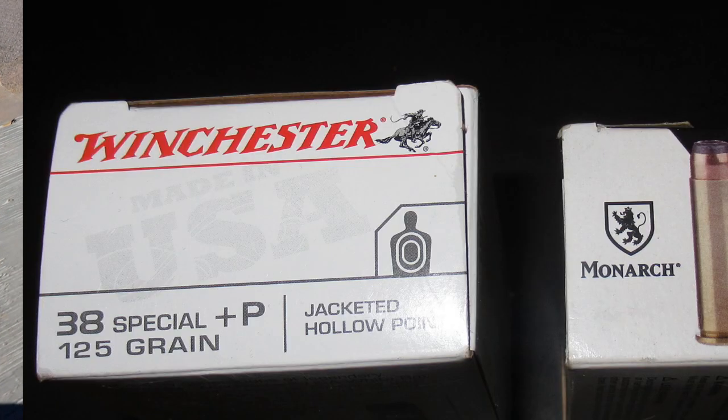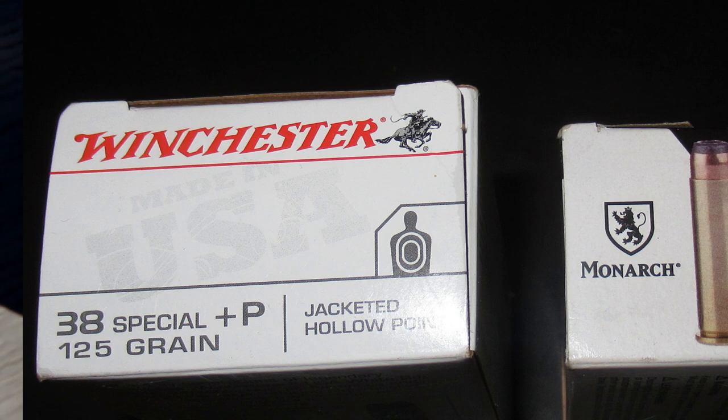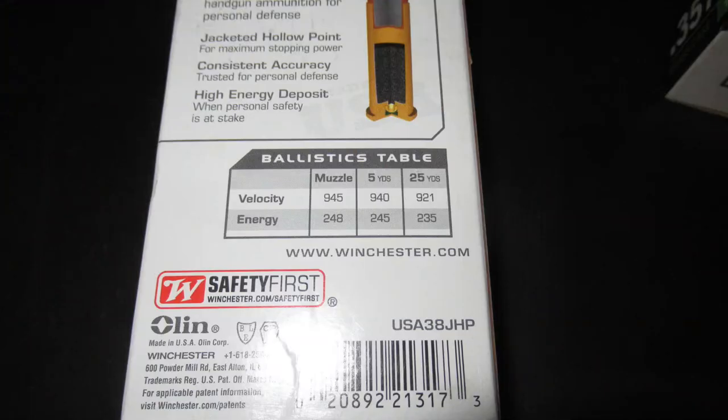With the 38 Special Plus P, what you're seeing at the top there is the muzzle velocity of 945 and the energy 248. The velocity, of course, is the speed of the bullet when it's coming out of the gun, right at the muzzle. The energy is just a broad view of the destructive power of the bullet, not the bullet itself and the hole it makes, but the energy that it puts off as it goes through the target.